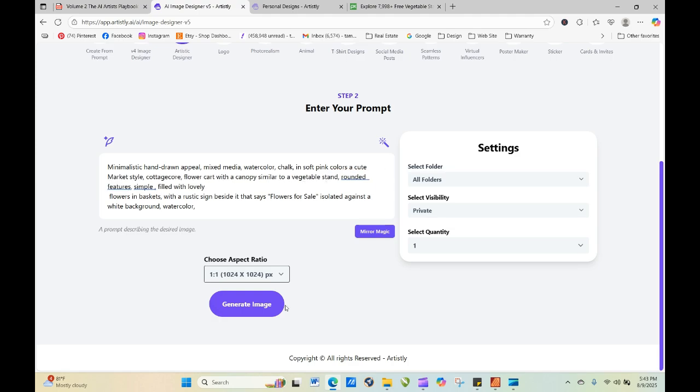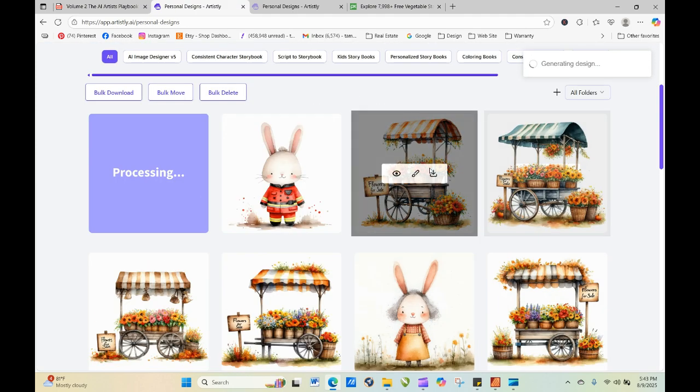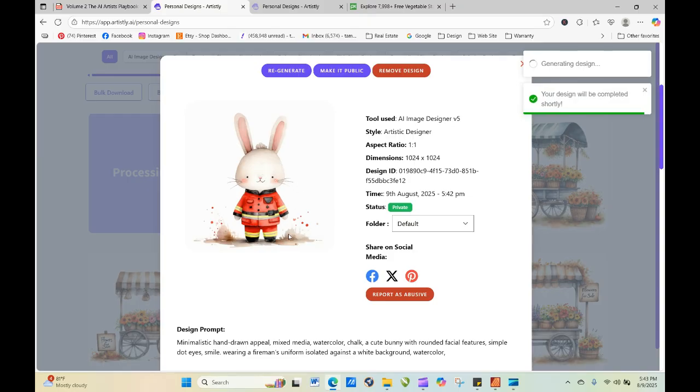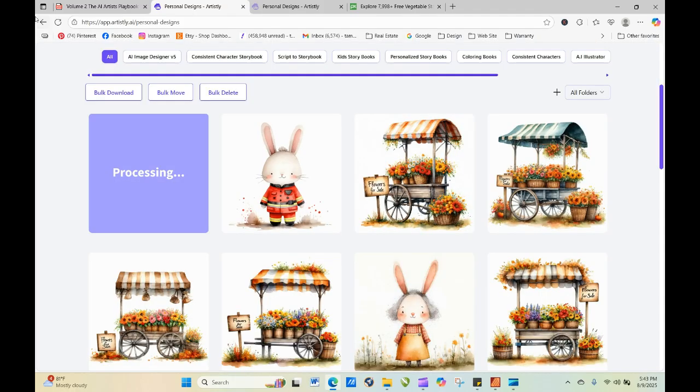A cute. Oh, look. And here's our fireman bunny. So just so many different ways that you could use.